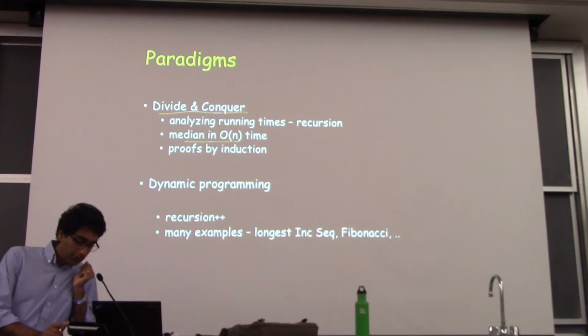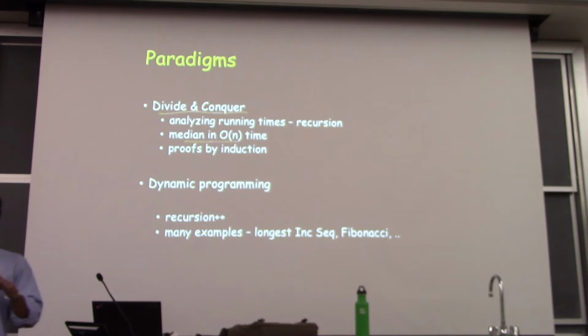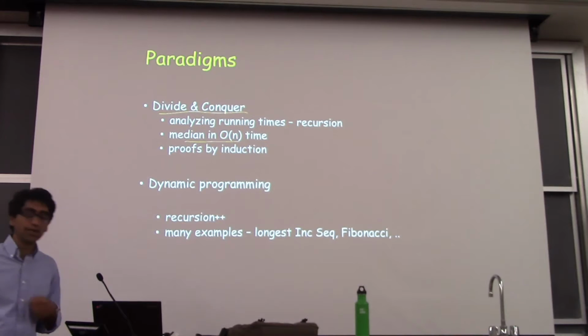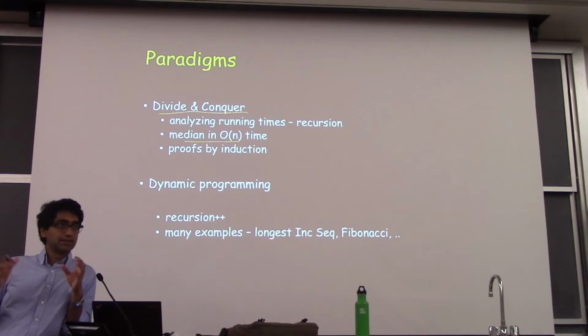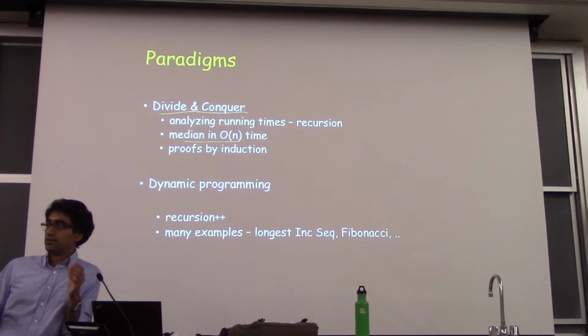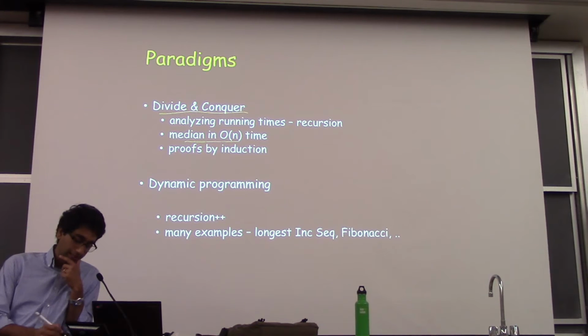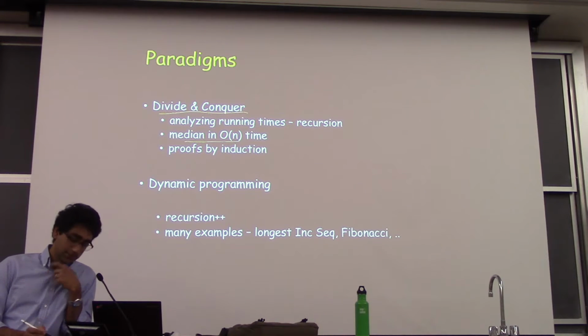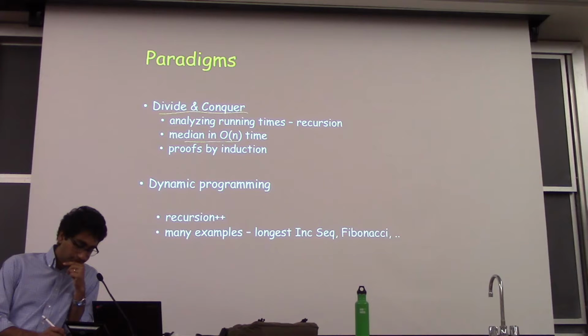Then we moved on to dynamic programming, which we said is very much like recursion but done well. You try to avoid recomputations, try to make things faster by just keeping track of solutions so far. And this turned out to help. We saw a whole bunch of examples for this. Maybe not too many, but we saw the example of a longest increasing subsequence. Then we also saw the coin change problem, which is related to this, and so on. So that is dynamic programming.